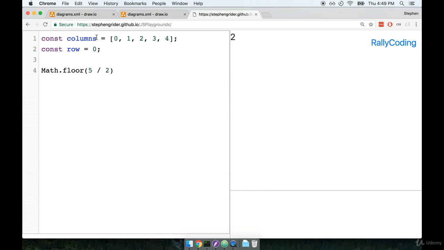So now we can think of 2, and 0 elements on either side should also be made into a pound as well. So only element 2 in this case should be made into a pound. If row goes to 1, then I want to take essentially math.floor and math.floor plus 1 and math.floor minus 1. So elements in position 1, 2, and 3 should be made into pounds. So hopefully that makes a little bit of sense here. Again, this is kind of getting into challenging stuff as far as some of these math calculations go. Let's try coding this up, and I think it'll start to make a little bit more sense.